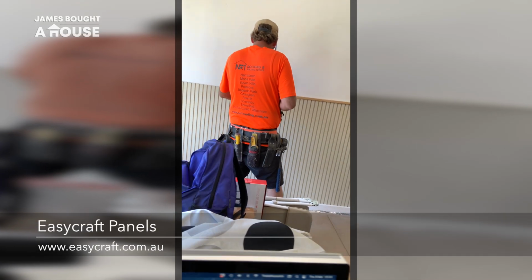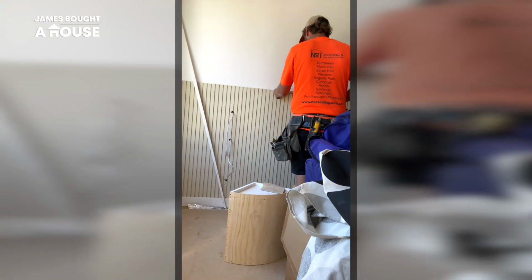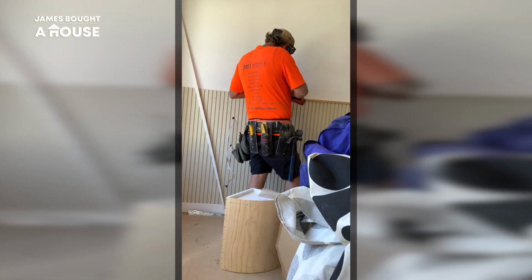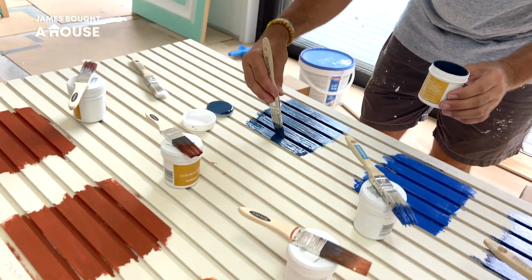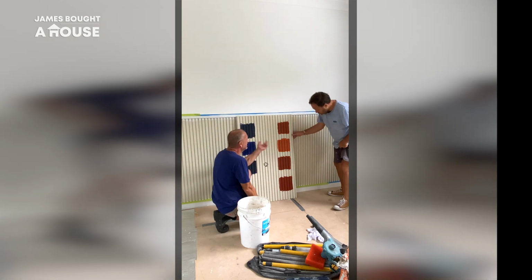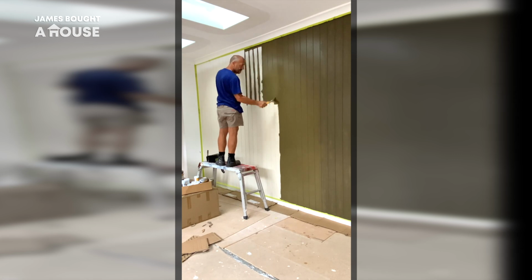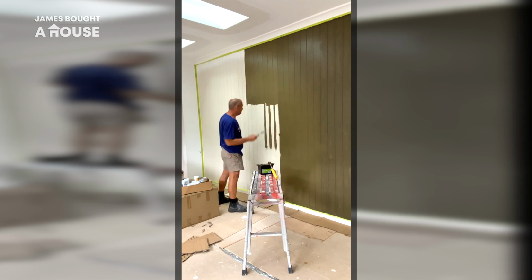Our new wainscoting walls in 2 of the bedrooms have been installed using the channel profile by EasyCraft. Mark is now adding a thin piece of timber on top to create a refined look. I painted small swatches of colour on some offcuts of the cladding. This allowed Sandra and I to carry those samples throughout the home so that we could both agree on the colours for each location. Sandra originally preferred to have 1 colour throughout the home, but after he looked at the samples in the different spaces, he came around. Being an artist, he's not afraid of colour, so we're actually using different colour in different locations. Who says that I don't include him in the decision-making process?